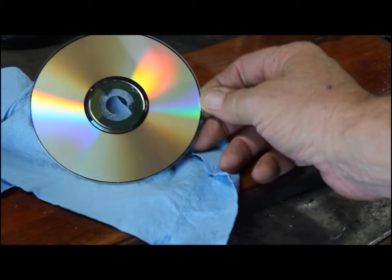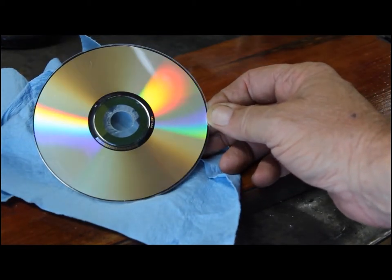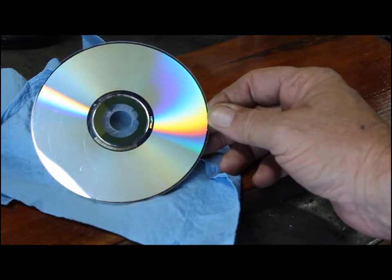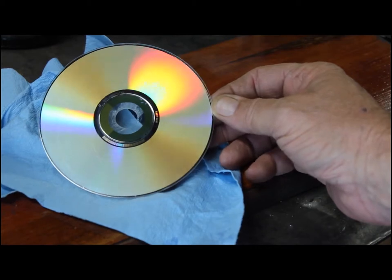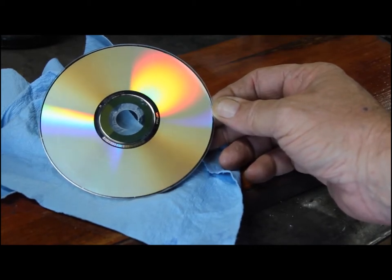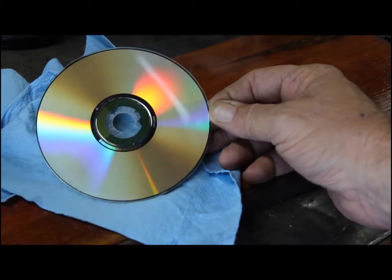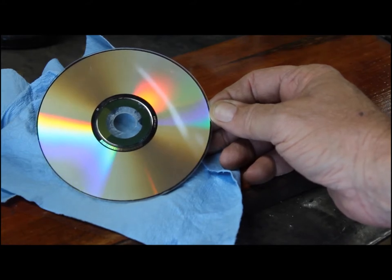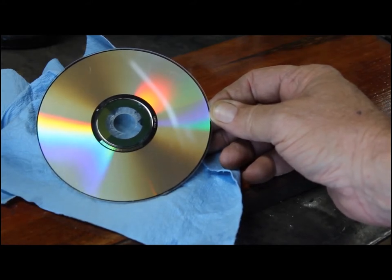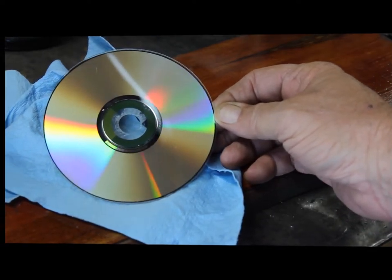Now, it didn't get out 100%, but it got out almost all of them. I only see a few super light ones, nothing real bad. I have other discs that play fine that have more scratches than this. So these are just a few really light ones. Now, if I still wanted to keep putting that Plastex on there and keep buffing it with my little power buffing drill, I could eventually get those out too, but I thought, hey, this is pretty good where it is. Let's go try it. Let's just see if it works.